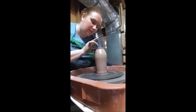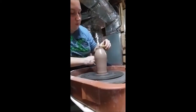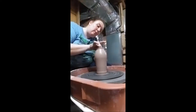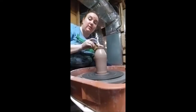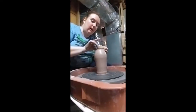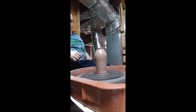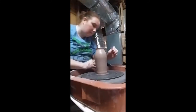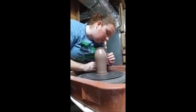I go in and smooth out my lip here, which of course is where you would normally have, well, your flower sticking out, but for me, I also need to keep in mind, if I'm going to make a lid for it later on, it needs to be just at the right angle or have a little step included to allow a lid to sit down on top of it. So there we go. I'll go ahead and smooth this over here at this angle so you can see me doing it.